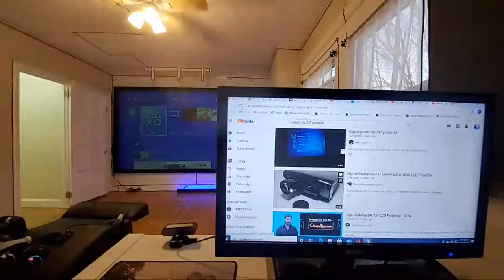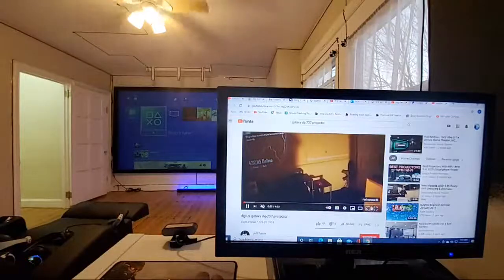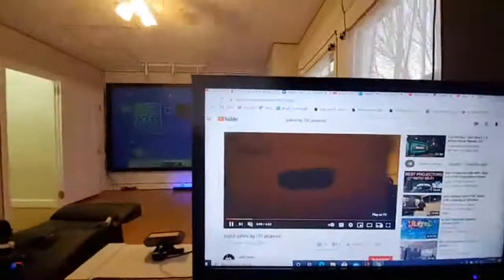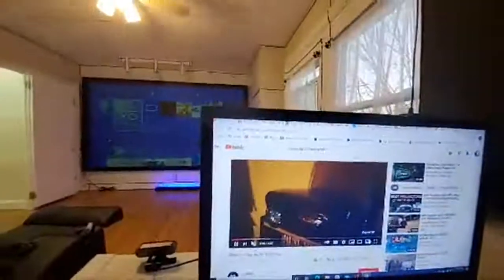So you had to be in the dark. You didn't have a choice with these. And this is somebody right here showing their setup. They've got a 737 right there. So they're using a 737 on theirs. And this is the setup. There was no such thing. Like I said, you weren't going to be gaming like this. It's virtually impossible. That was not going to happen. You had to be in the dark.